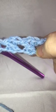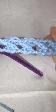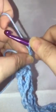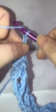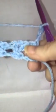And you can see how the ones going this way are always towards the front, and then the ones that were going this direction are always towards the back. So to turn, we're going to chain 4. So 1, 2, 3, and 4. Turn your work.